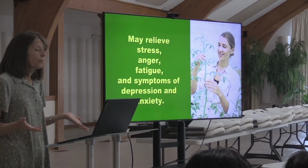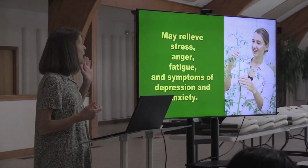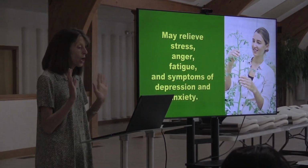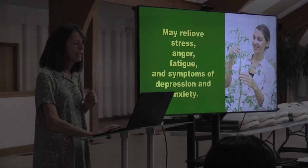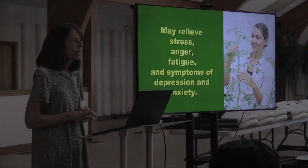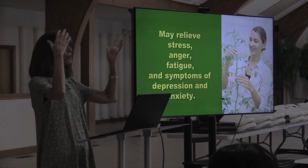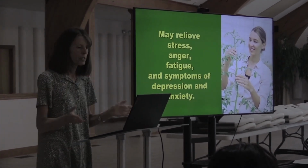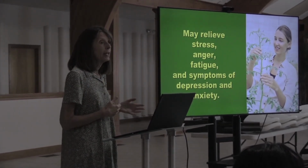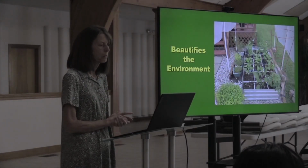It also may relieve stress, anger, fatigue, symptoms of depression and anxiety. Getting outside in that sunshine and that fresh air is just amazing. It's been called horticultural therapy by some, because you get out there and you're hearing the birds sing, that sunshine's coming in your eyes, you're producing all that good melatonin, serotonin type stuff. And I believe we're created by God to live in a garden. It's just a natural place for humans to want to hang out.